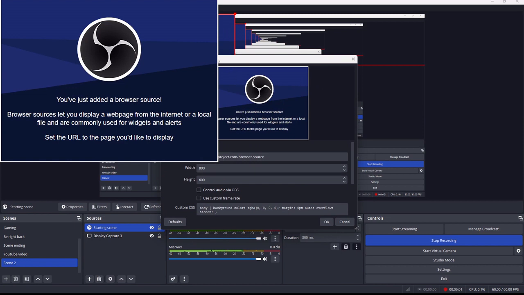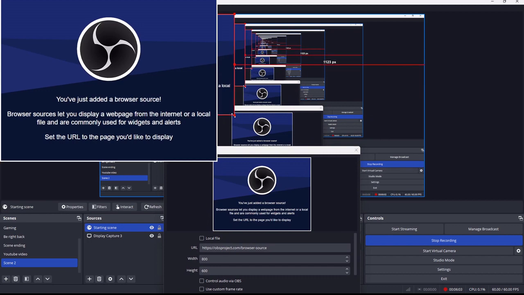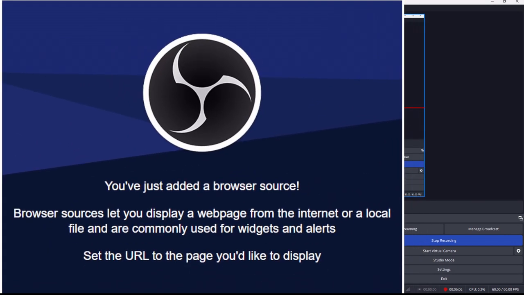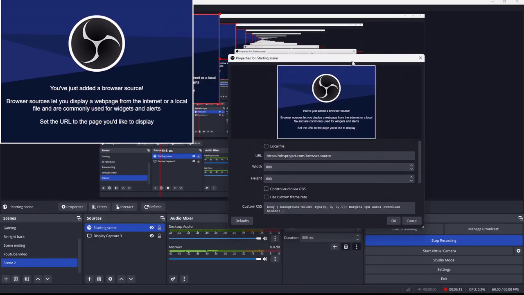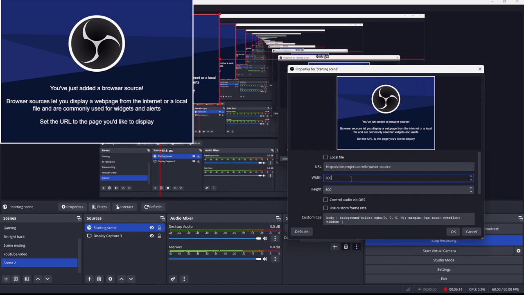You can, if you wanted to, just have it fill the entire screen. But it's going to be kind of hard for it to do that, because it just does that. So instead, what I'd recommend is, remember these two. You want to change the width to 1920, not 1220, and change the height to 1080. Once you did that, you see this URL. This is just here to show you what it would look like. Take it away, and then Control-C, Control-V, and paste in the URL that you have in the other thing. Click OK.